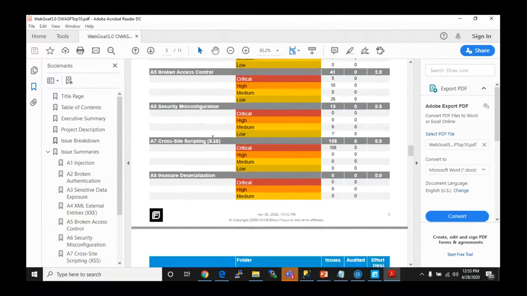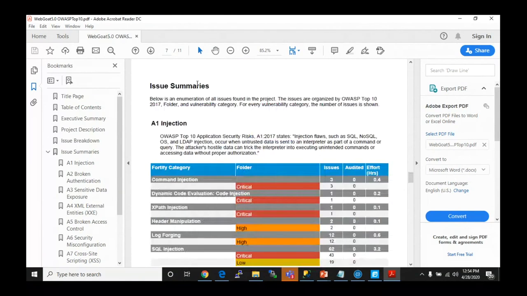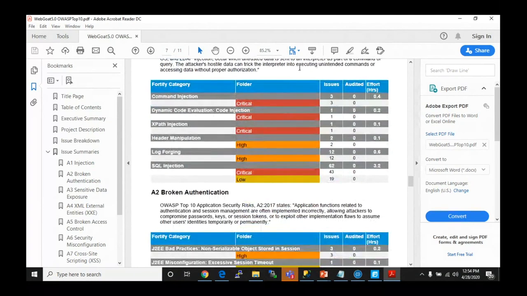Similarly, you have classification for all A1 to A10, what vulnerabilities exist. Then we have A1 injection again, giving information in detail. What are the different vulnerabilities? Command injection, how many do you have? You have 3. You have dynamic code evaluation, how many? 1. So it's going to give you further classification.